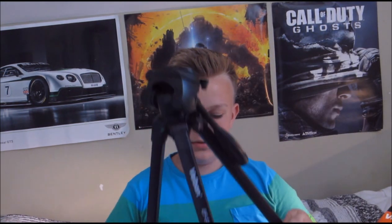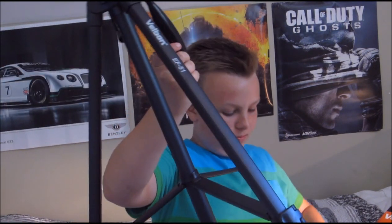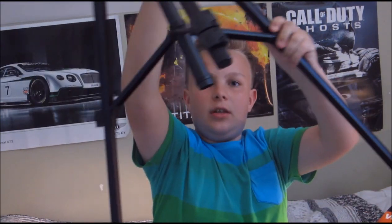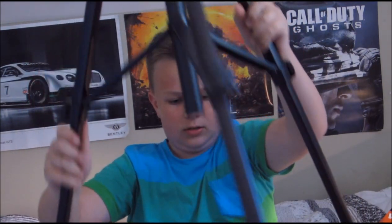But here's the actual tripod. I guess we just pull it out like this, do we? Okay, here we go. It's got two clips on each leg, so you have the feet go as far as they'll go out. At full extent it's a little bit taller than me. To give you an idea, I think it goes to about 154 centimetres high, while I am 151 centimetres tall. So I'm not super tall for my age, but I'm pretty decently tall. Here we go, fully extended. Oh my god, I need to get a bigger room. Banging it all against the wall.